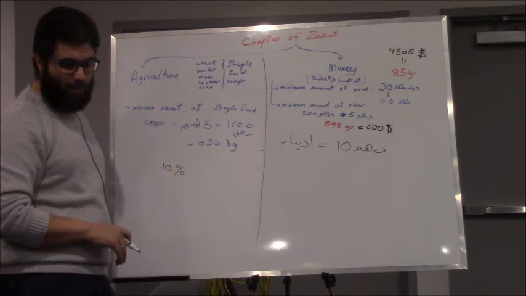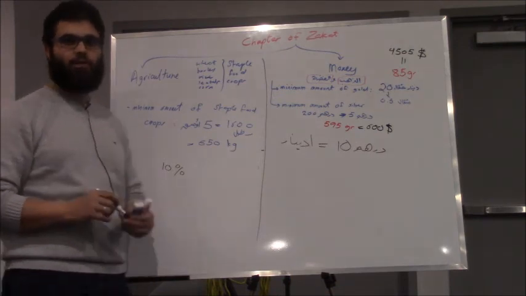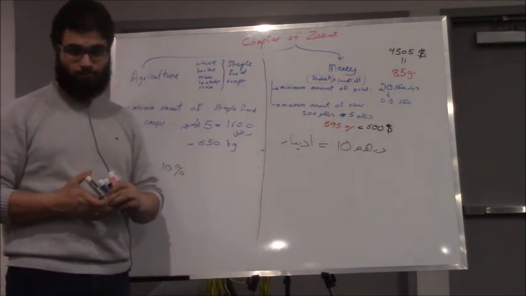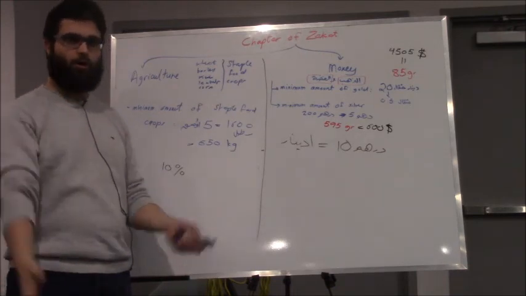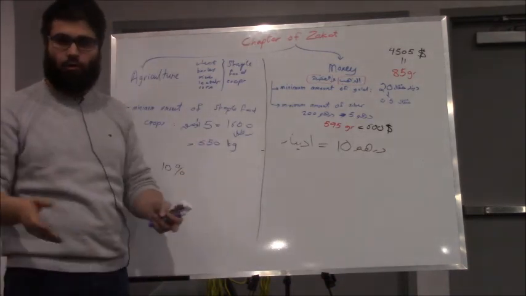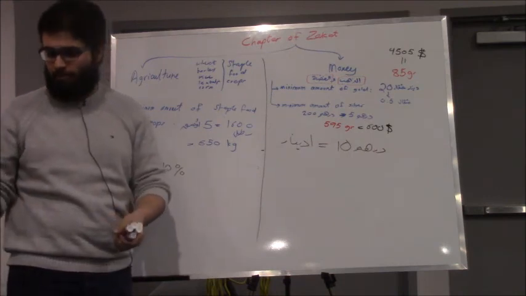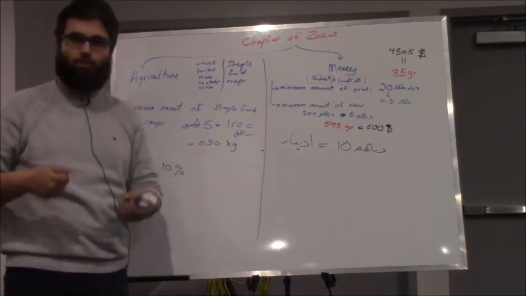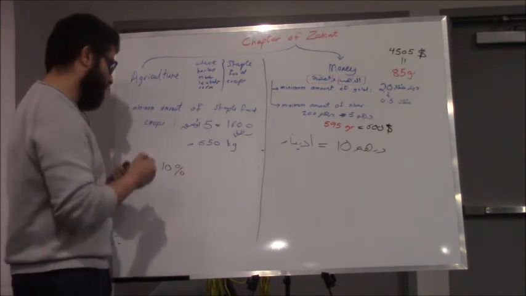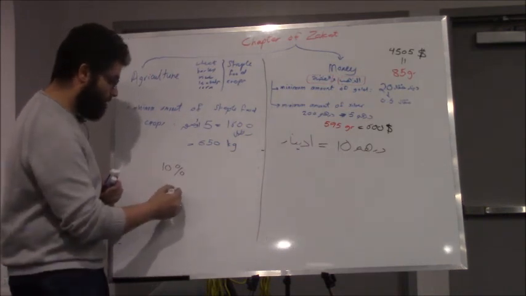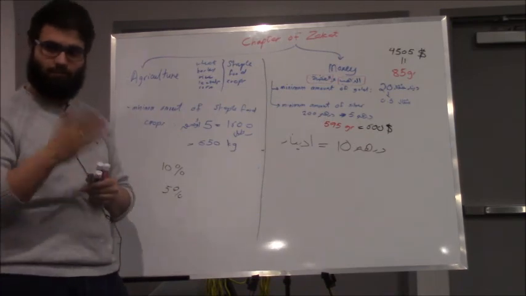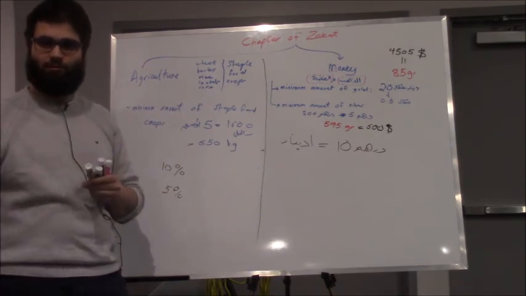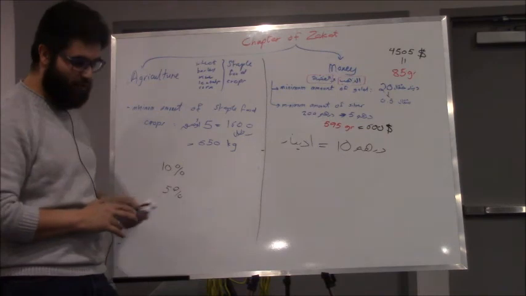وإن سقيت بدولاب أو نضح نصف العشر. And if you irrigate it using a wheel, back in the day you had to use wheels to get water out of the well, or you use any other form of irrigation where you have to put in labor and money to actually make it, then you pay 5%. نصف العشر, half of a tenth. So half times a tenth is 1 on 20, which is 5%.